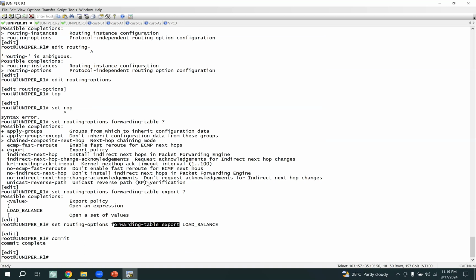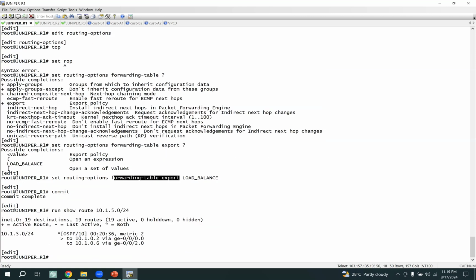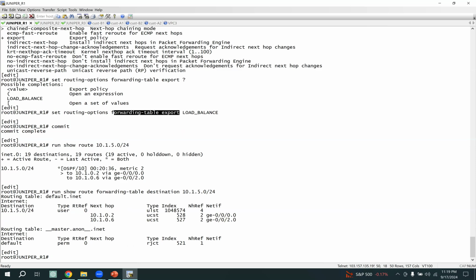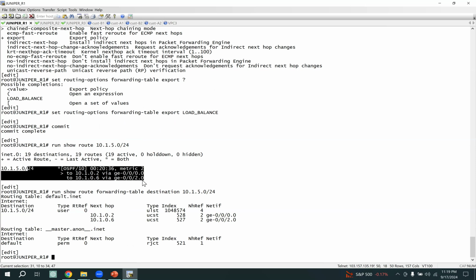Okay. So now we check the route table and forwarding table. This is the route table for 5.0. The forwarding table. See here, in the route table there is no difference. This is like before.